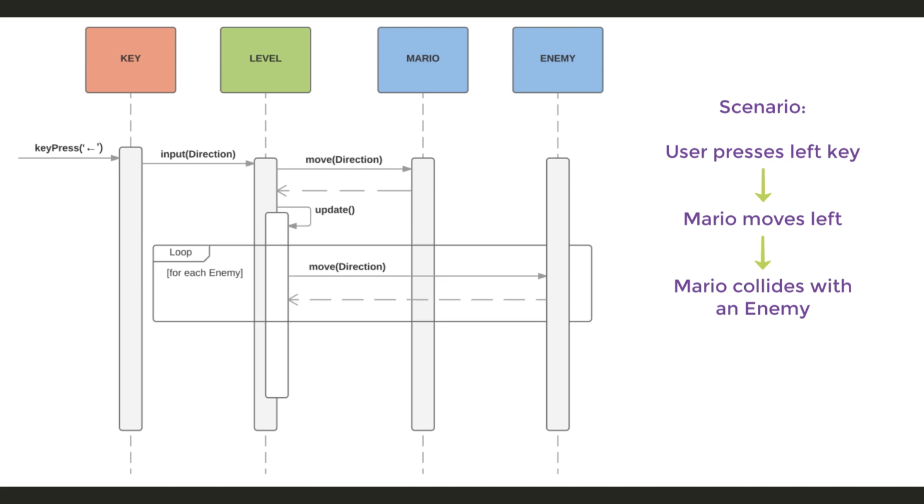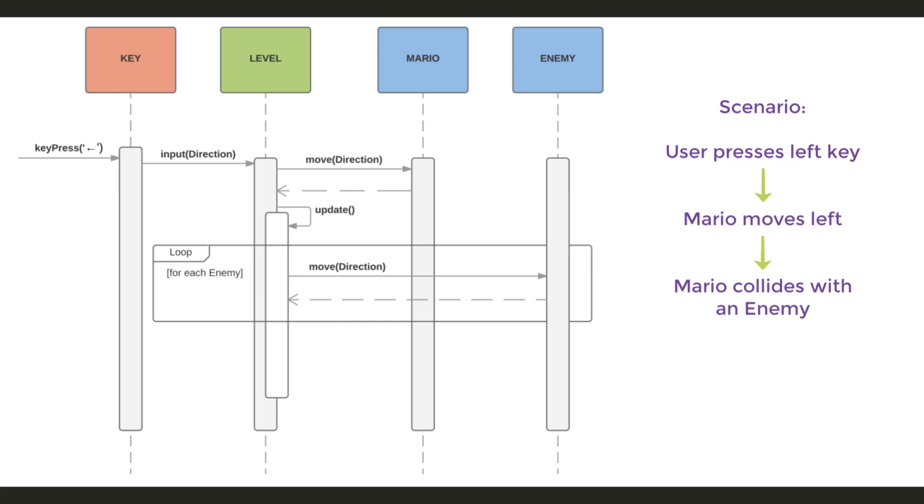So we're going to have a for loop that's going to loop through all of the enemies and update them. An important thing to notice here is the direction parameter here isn't the direction provided by the user through a key press, but instead captures the direction that the enemy was moving at the last time it was updated. So if a turtle was walking left, they should still be continuing left until they hit something. And that's what direction we're going to use here.